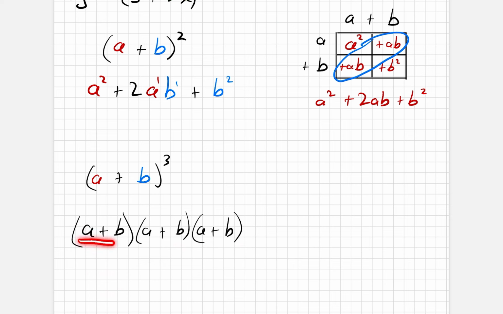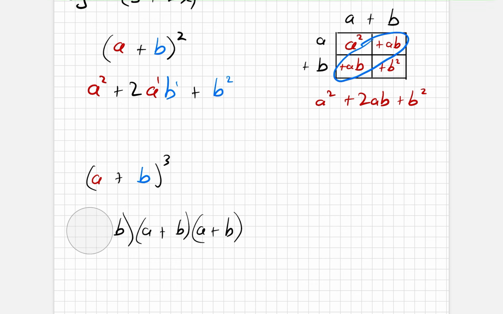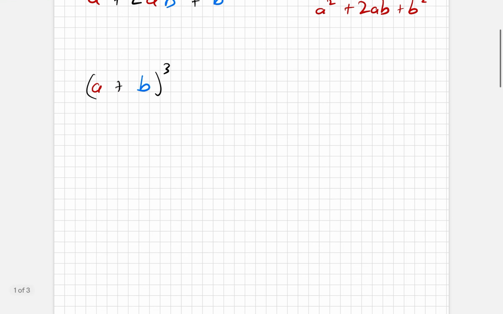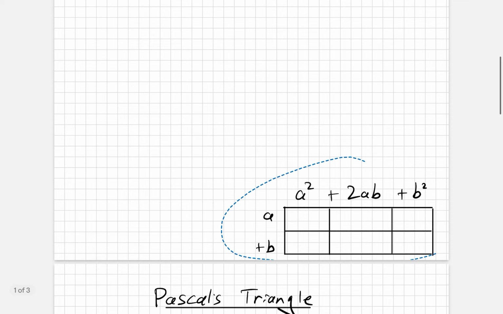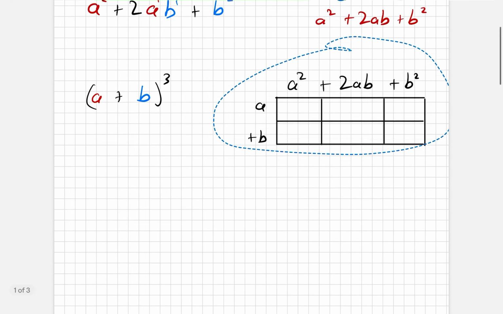So we'll do the same thing here, multiply these two together first, but we've actually already done that here. So instead of doing it again, I can just multiply my result by the last bracket. Okay, so I'll get my area model again. I have one ready again for this one to save a bit of time. So I'll bring that up and we'll get our answers for this one.